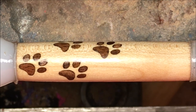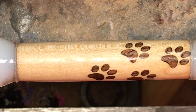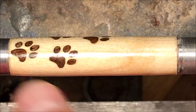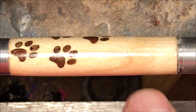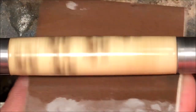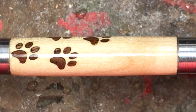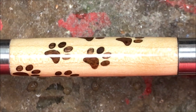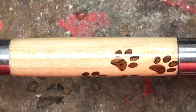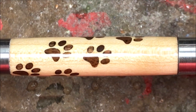I'm going to shut the camera off and go ahead and finish the CA, because this is a time consuming process. Once it's done I'll come back and show you what the blank looks like right before we start to micro mesh it. I just finished squaring up the ends of my blank — I have a little bit of a lip here and here where I had some buildup on my non-stick bushings, but the micro mesh pads will take that right off. Take a look at the shine on that blank — that's micro mesh only. Maple is such a nice wood to turn; it always looks so beautiful and is a great wood to be accented with any other color wood. Let me put a little bit of renaissance wax on here and then we'll get it buffed up.